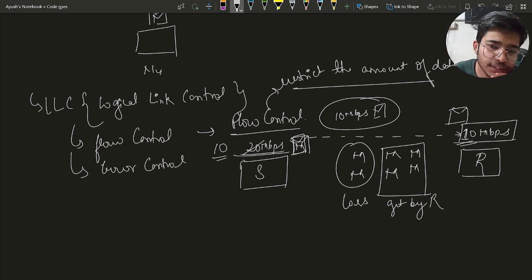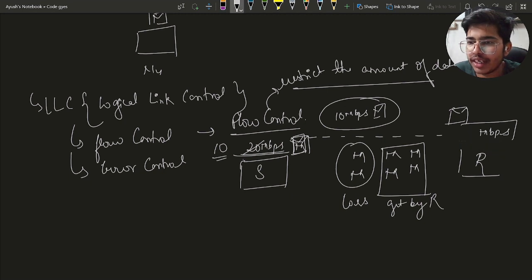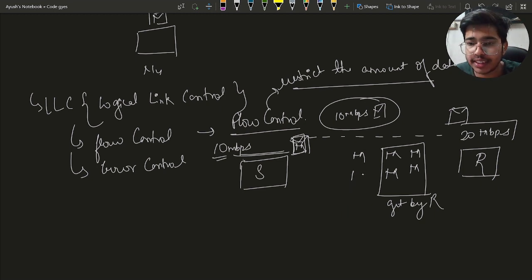Similarly with the opposite case, for example, if it receives the data at a speed of 20 Mbps and sends the data at a speed of 10 Mbps, there is no loss in this case, but there is a space at the receiver end.